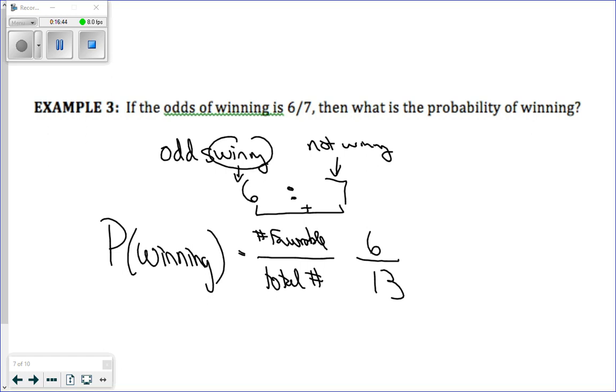Okay. It's that total that's going to screw you up. If this exact question was a multiple choice question on your diploma, what do you think one of the choices will be? 6 over 7, and not 6 over 13. Well, 6 over 13 will be there, but so will 6 over 7. So you really just gotta take a step back.